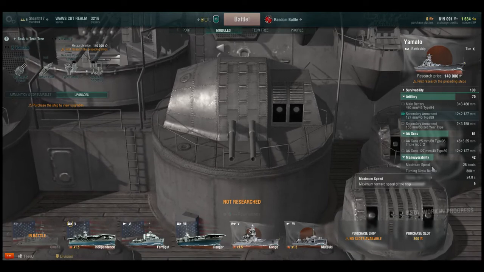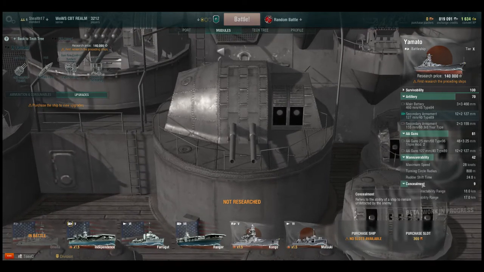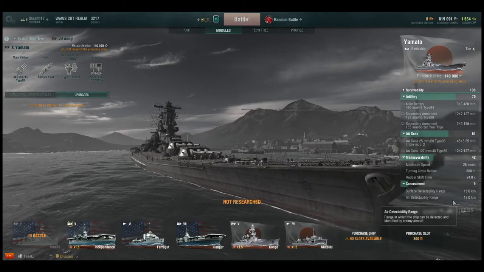Maneuverability of the ship, as expected, it has a huge turn circle of 800 meters. Concealment is not good, it can be detected from very, very far away, 18 kilometers, or 17 kilometers from an aircraft.